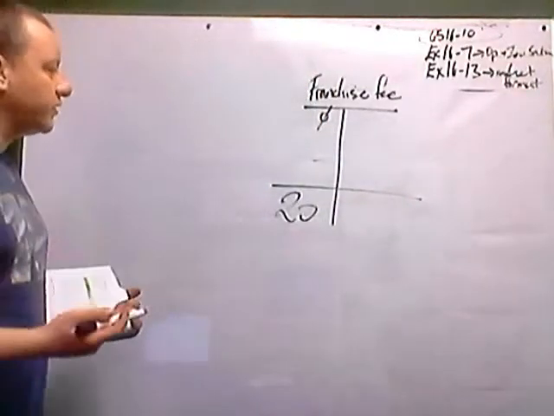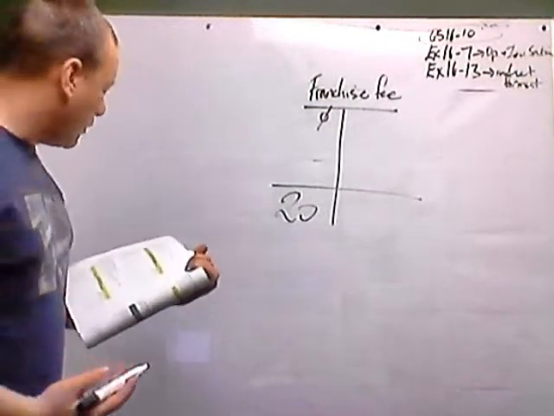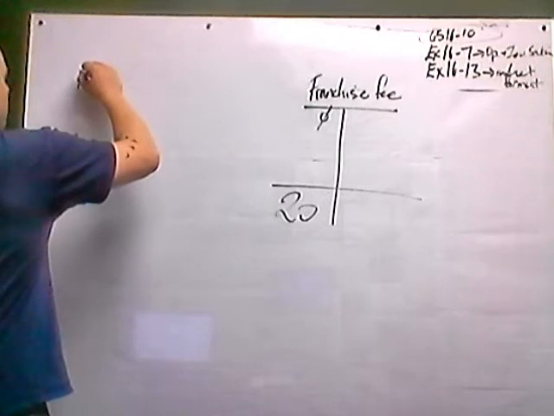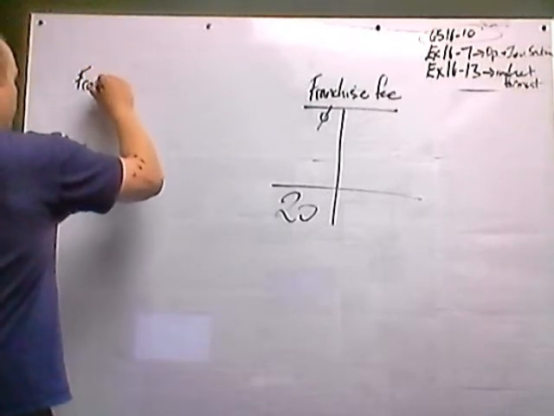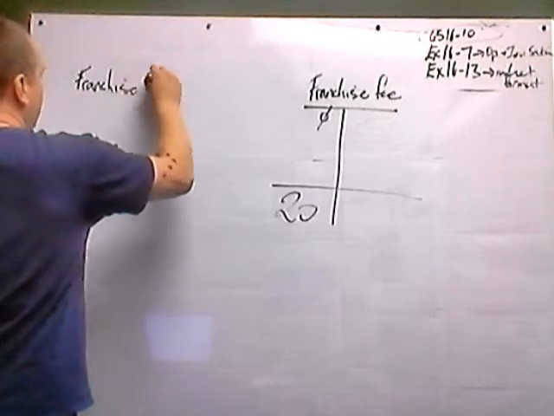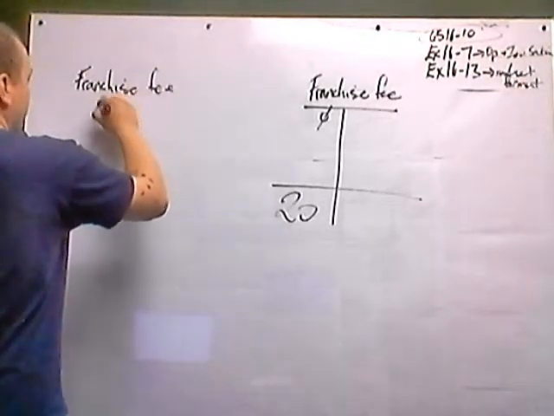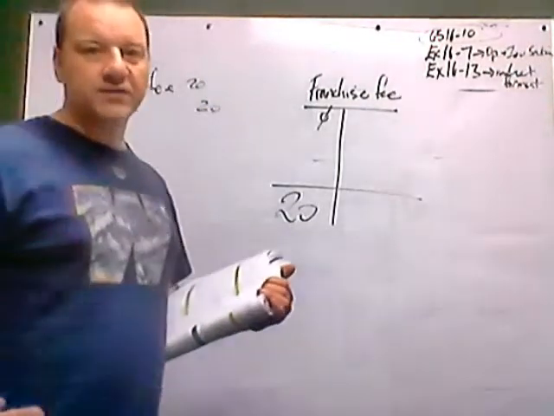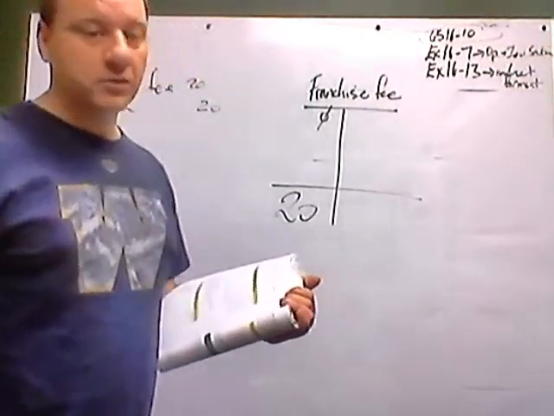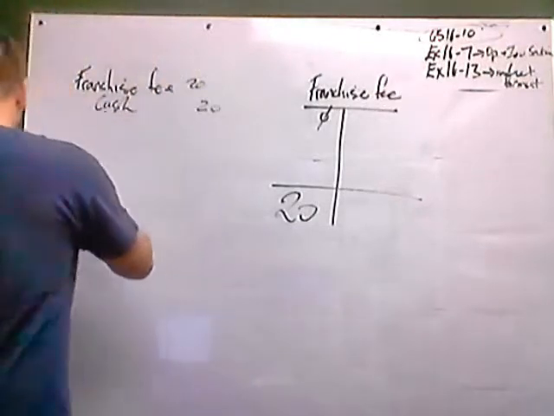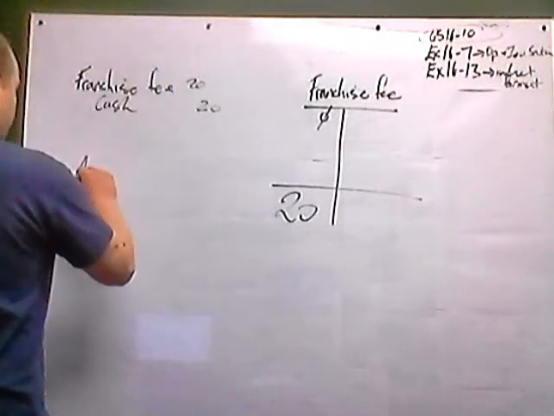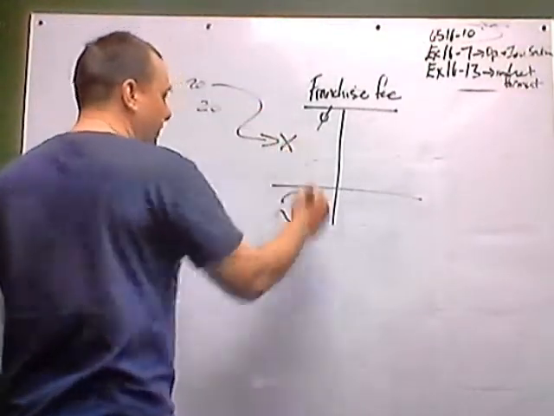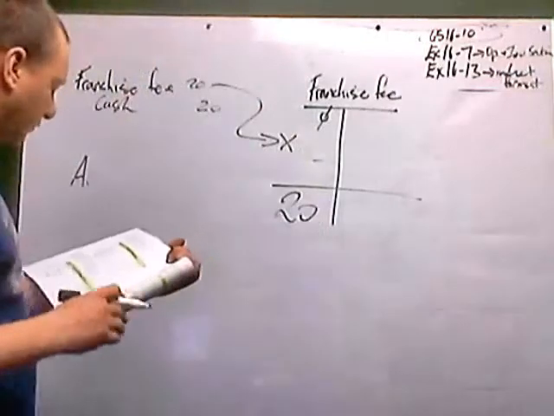So how does a franchise fee go from 0 to 20? Well, one might say this must have been the journal entry: debit franchise fee, credit cash. If you didn't have any other information, that would be the transaction. But it's not the transaction. This is wrong. So for A, the cash paid for the purchase of the franchise fee is not $20. Why is it not 20 bucks?